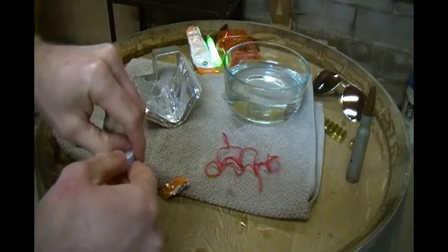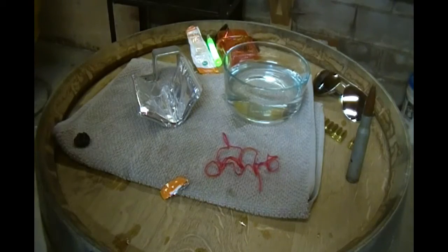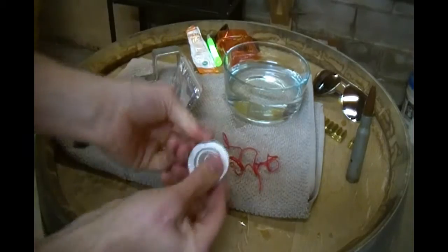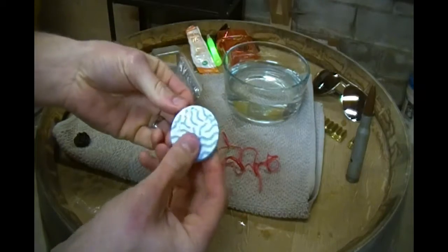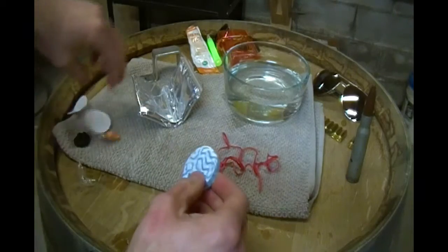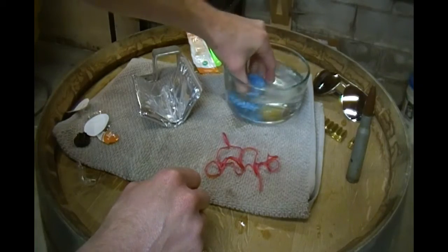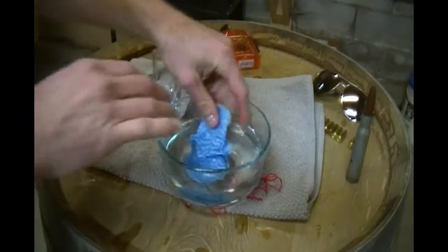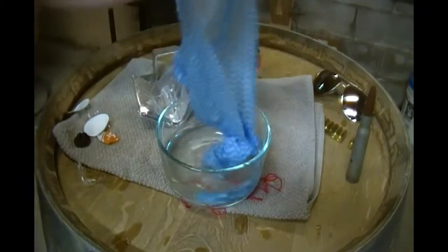Let's check out this survival towel. Get it open. There we go. It looks like one of those freeze-dried towels — kind of like my kids get with all the superheroes on them. I think you put this in water and let it expand. So let's do that. Yeah, there it is. Pretty good sized towel.